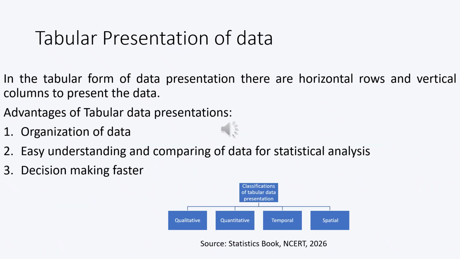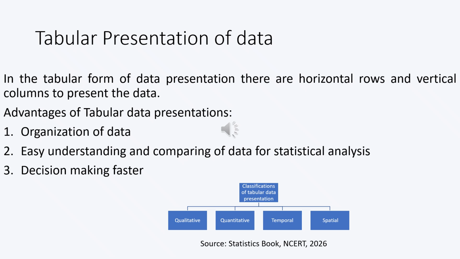Tabular presentation of the data. In the tabular form of presentation of data, there are horizontal rows and vertical columns to present the data. The advantages of tabular data presentation are that the organization of data is easily understood, comparing of the data for statistical analysis is possible, and decision making is a faster process.